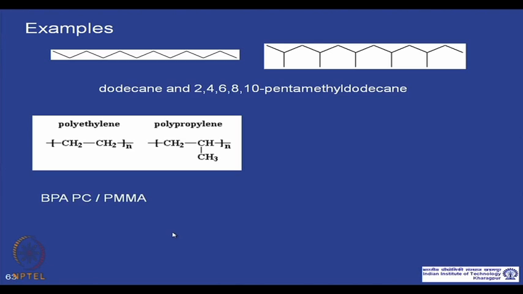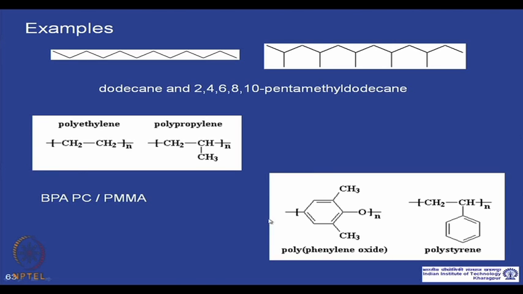immiscible blends. Another example, we can talk about bisphenol A polycarbonate and polymethyl methacrylate. If the molecular weight of polymethyl methacrylate is high, then they form an immiscible blend, whereas these two form a miscible blend as long as the molecular weight of PMMA is small, like an oligomer. So, as we increase the molecular weight, the miscibility between two polymers comes down, unless there is a specific interaction which makes the enthalpy of mixing negative, which happens here, like polyethylene oxide and polystyrene. Because of the presence of aromatic rings, they can do pi stacking interaction between them, and because of this specific interaction, their enthalpy of mixing is negative, and as a result they form a miscible blend.